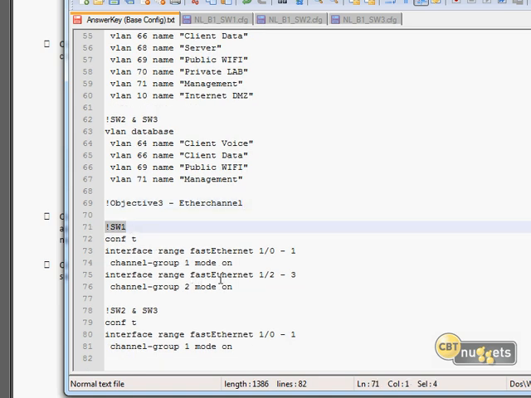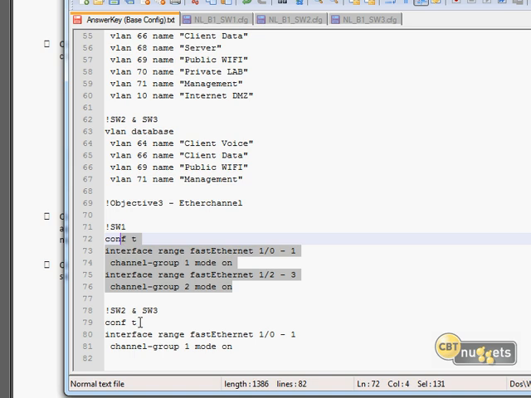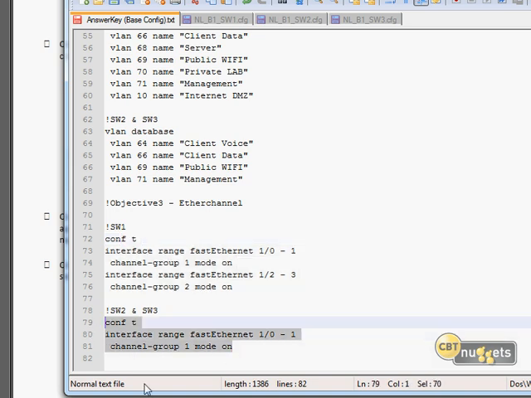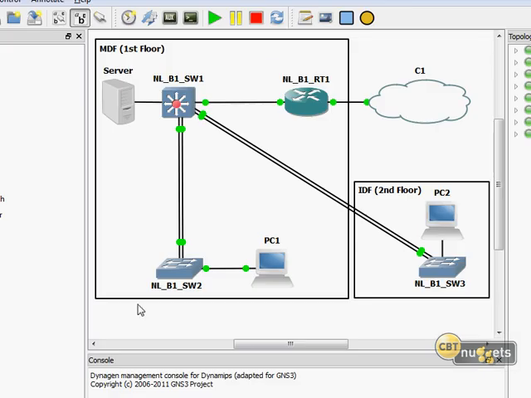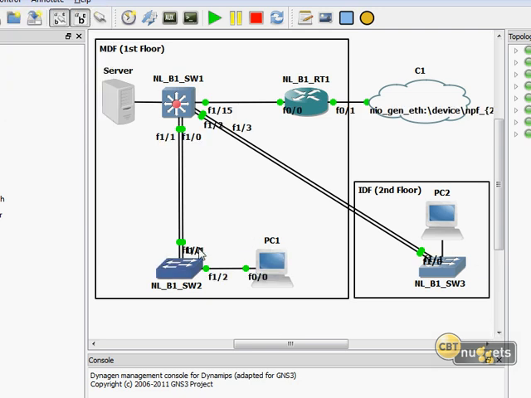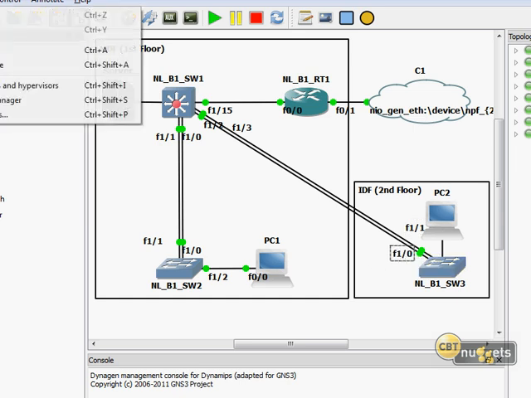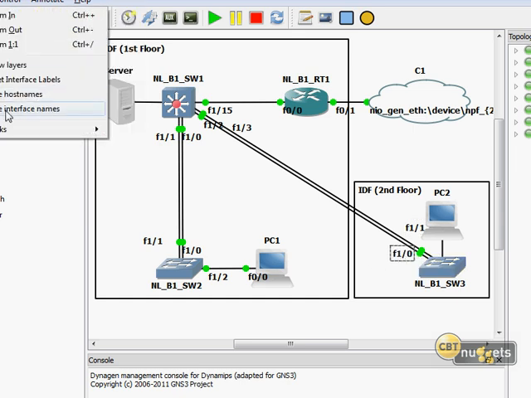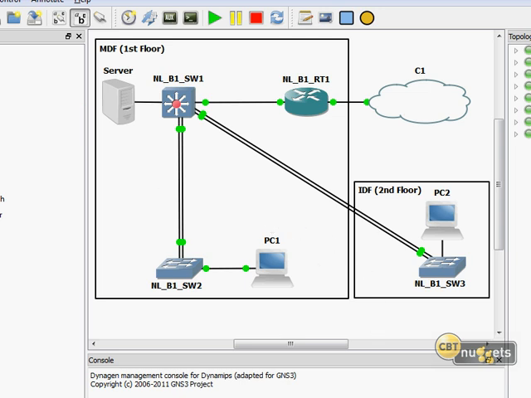So we've got switch 1. I've got those commands typed in. Now switch 2, I haven't actually pasted these in yet. Switch 2 and switch 3, I've got the interface range command just for one channel group. And remember, each one of those guys, if we go back to our diagram here, each one of those guys has FA10 and 11 connected back over. So what I'm going to do is let's hide those guys. I'm going to go into each one of those switches.